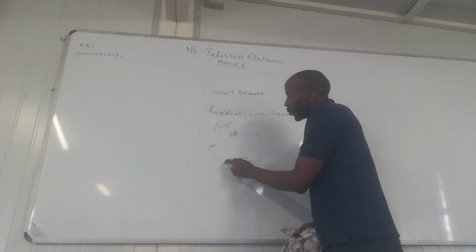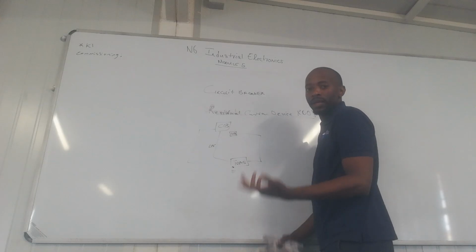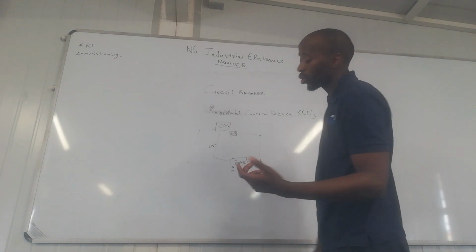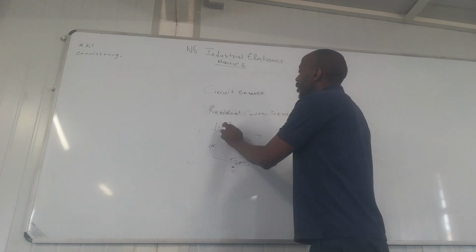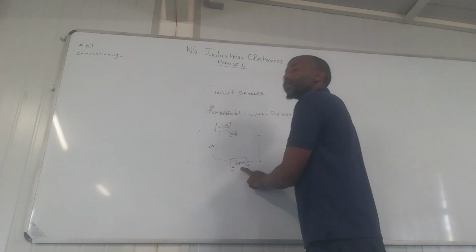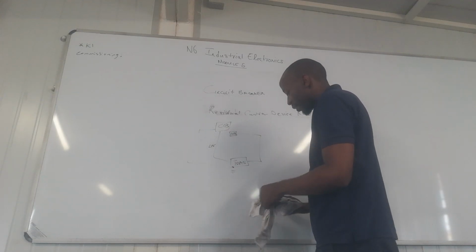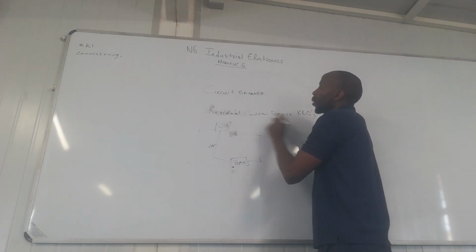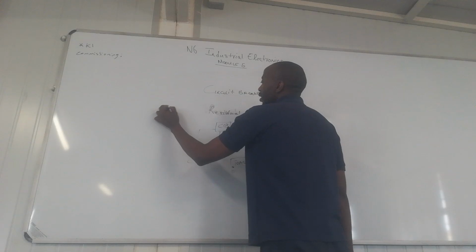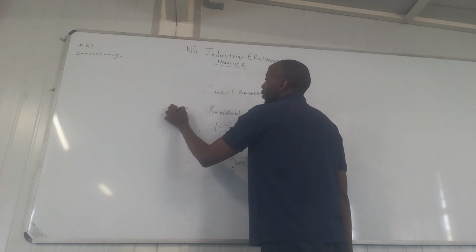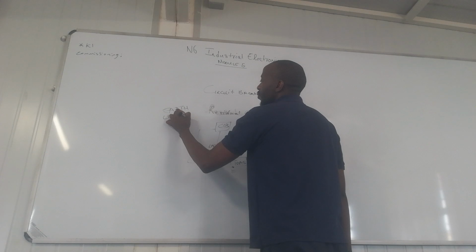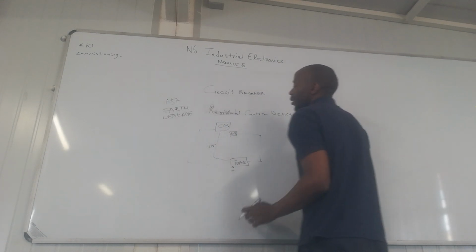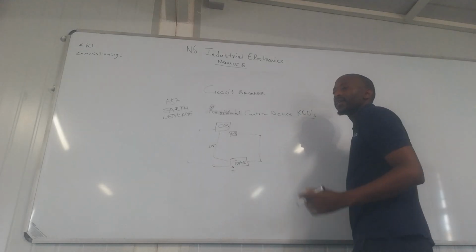Now there's a leakage current from live to the toaster. When you touch the toaster, it will shock you, so there's electrocution. If there's electrocution, the circuit breaker will cut off to protect the human being on the toaster. That is how the circuit breaker works. But the residual current circuit breaker, which is also known as the earth leakage, protects the device in case of a leakage current.